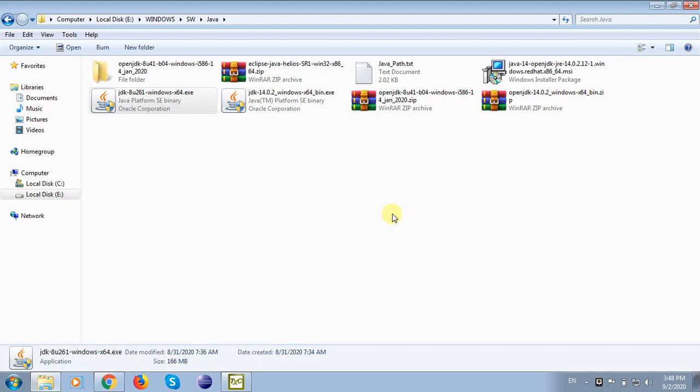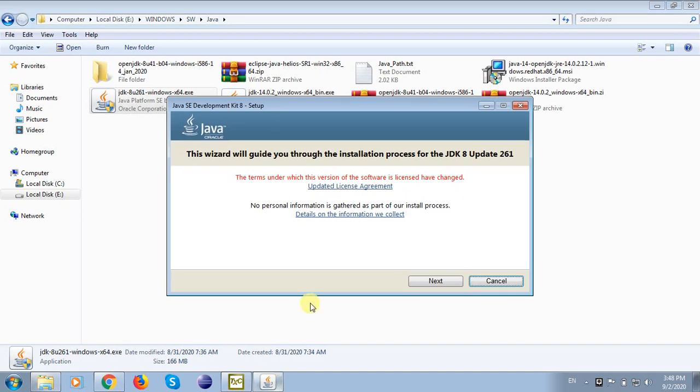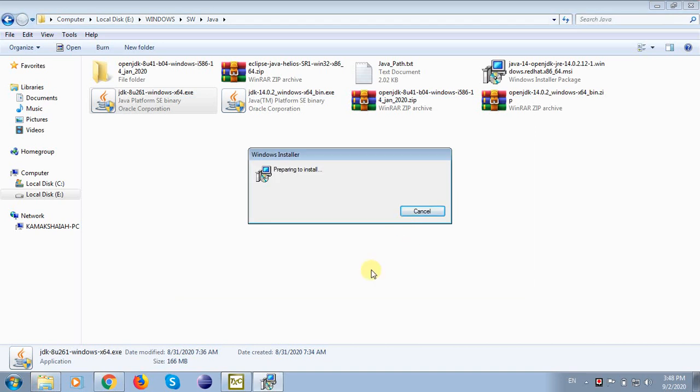It is getting ready. Yeah. You see, now it looks like it's good. You have a kind of guidance. If you are a beginner and you don't know how to install Java in your computer, you can make use of this Oracle Java, which guides you step by step. Next, it's extracting. The installer is getting ready for the installation. We have to wait for some time.